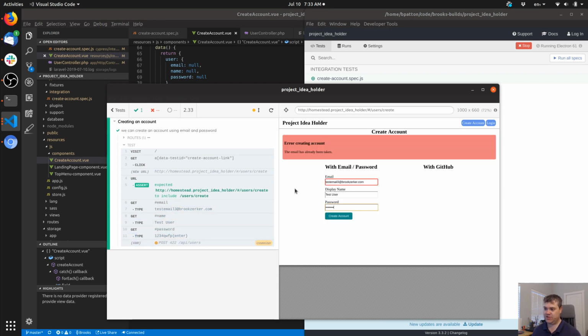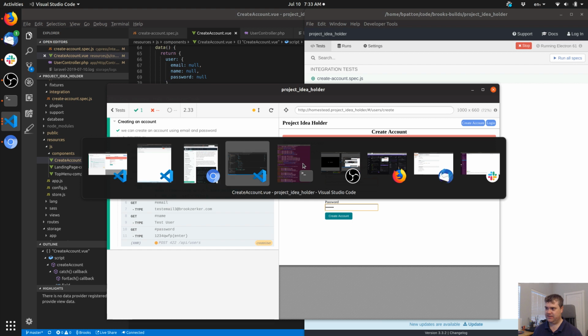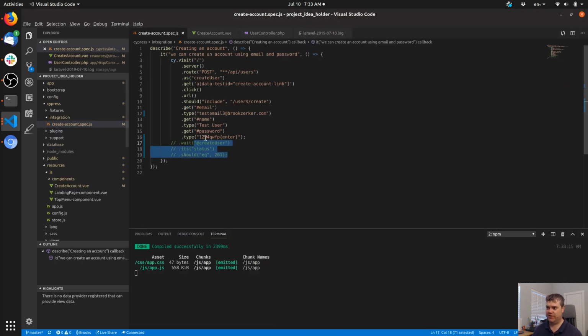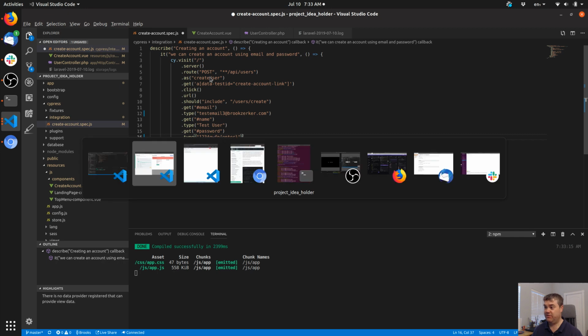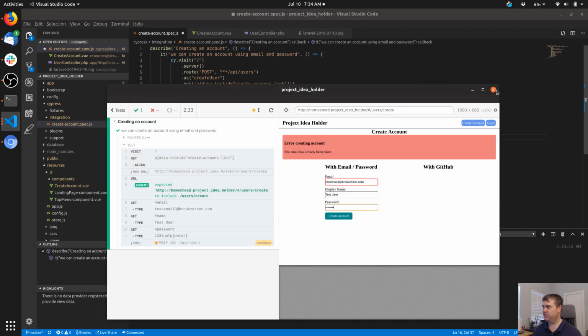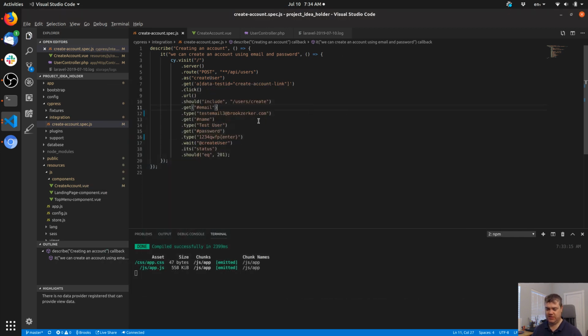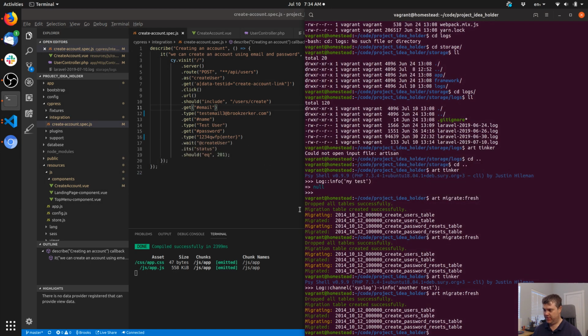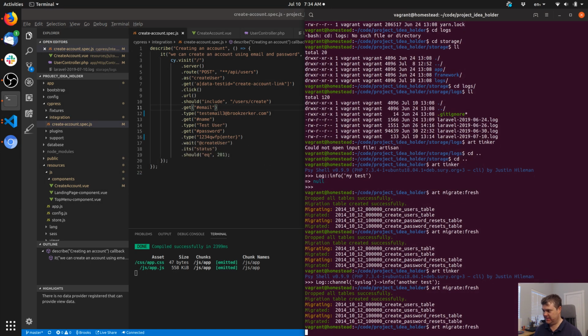All right, it's a better sign that it's not flashing. So let's reset the database again. And let's make sure that these tests are what we want them to be. So we want you to wait for this. Its status will be 201. That's all good. And then before I save that, which will rerun the test, or maybe I'll just close this. Then I'll save you. Then back to you, and we'll reset the database.